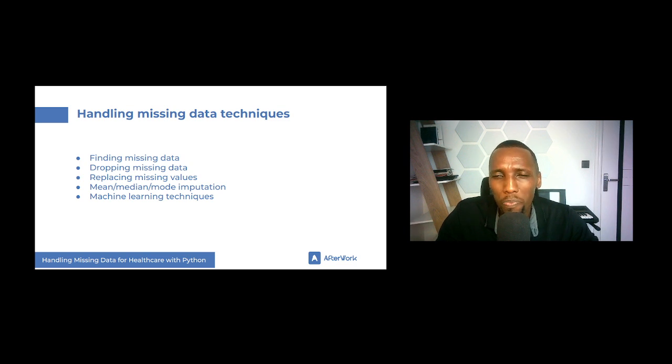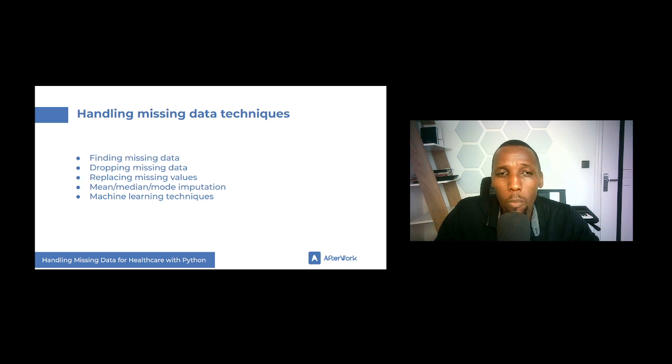We're also going to learn how to replace missing values, in case you have some domain expertise in what makes sense for what is missing within a data set. So we'll come up with some arbitrary values that we can assign to missing values. In other situations, we might also want to perform mean, median, or mode imputation. So for those columns that have missing values, we might decide to use, let's say, the mean of a numerical column to fill in those numerical missing values within the data set.